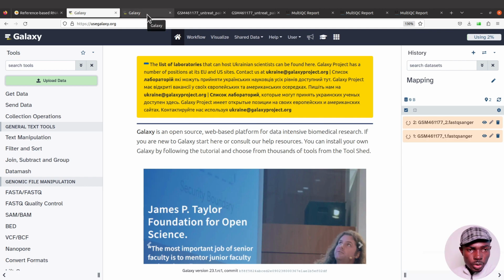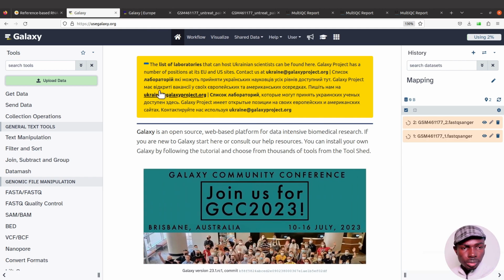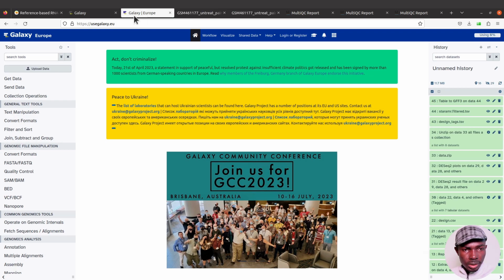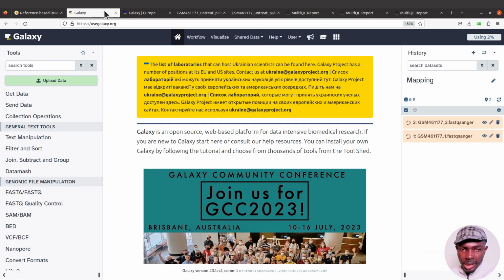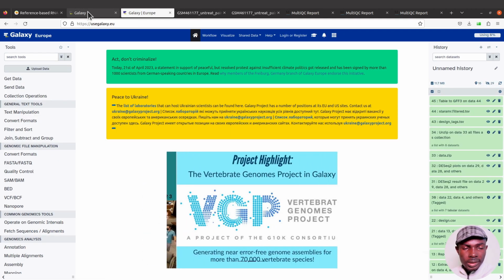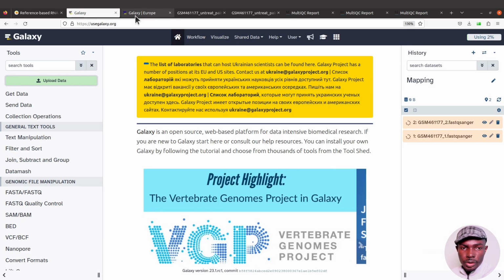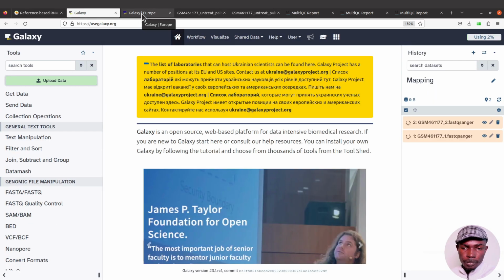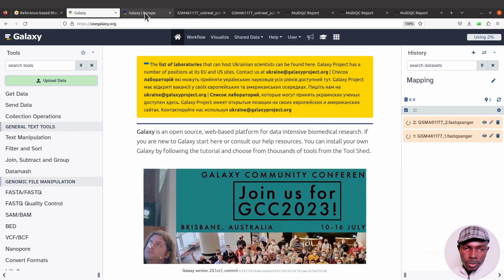I think I had that open somewhere here. Let me just check. Yeah, so this is it. This is Galaxy.eu. So there's the link. I'll also leave this link in the description box. You can also try this one and see which one runs faster, and then use that for the rest of the activities. Just check both options and decide the one you want. But I would advise that you create an account for both and then just use the one you want.